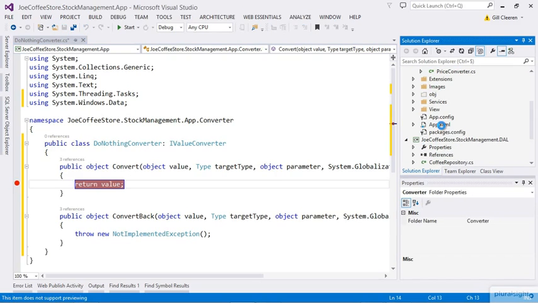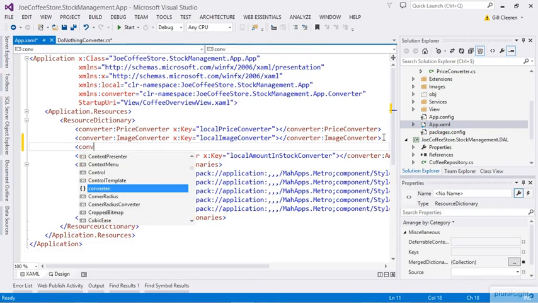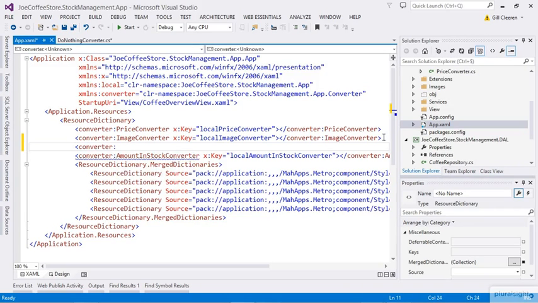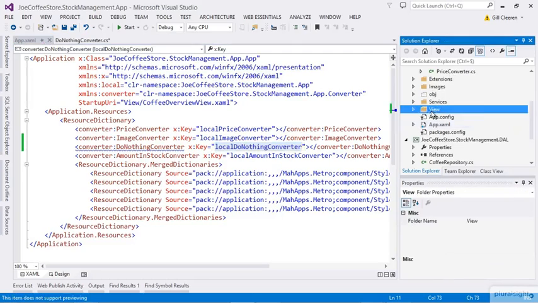But to use it, of course, I need to instantiate my do-nothing converter. The do-nothing converter, instantiate it, and say that that will be the LocalDoNothingConverter. And now I can use this converter wherever I want to see what my data binding is doing. So for example, let's go to one of the views, let's say the coffee overview.